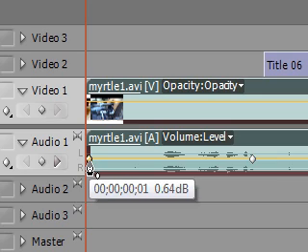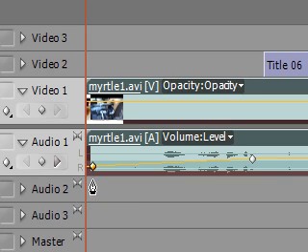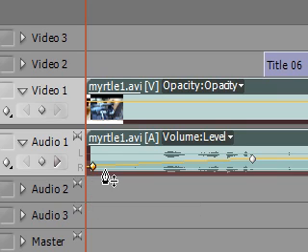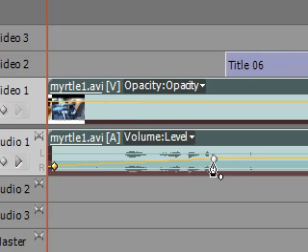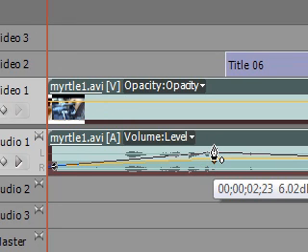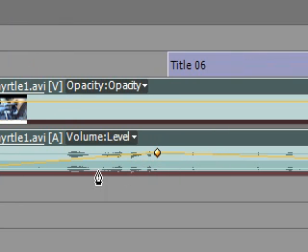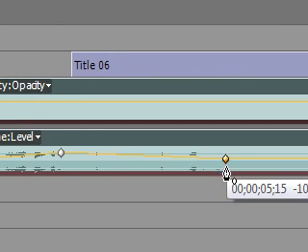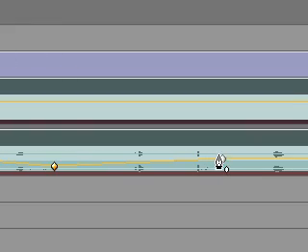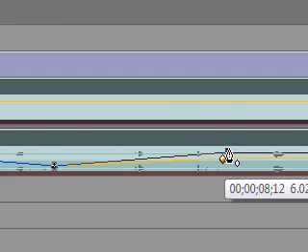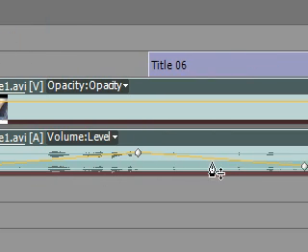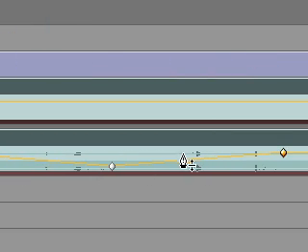So let's start out moving this keyframe down all the way, and this means our movie's going to start out at no sound whatsoever. Then I want it to get real loud in about 3 seconds, so it's going to fade from nothing to really loud. And then I want to fade to nothing again, and then I want to fade to real loud again. Now usually you're just going to be fading in slightly, but for the purpose of this video, I want to make sure you hear it fade in and out.